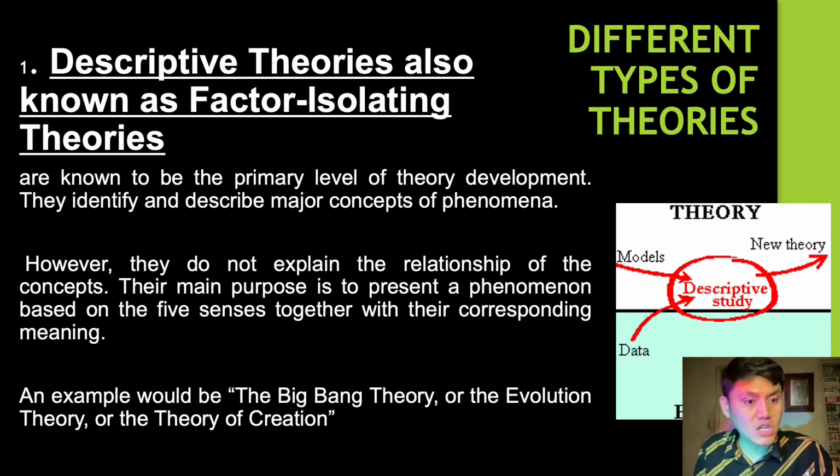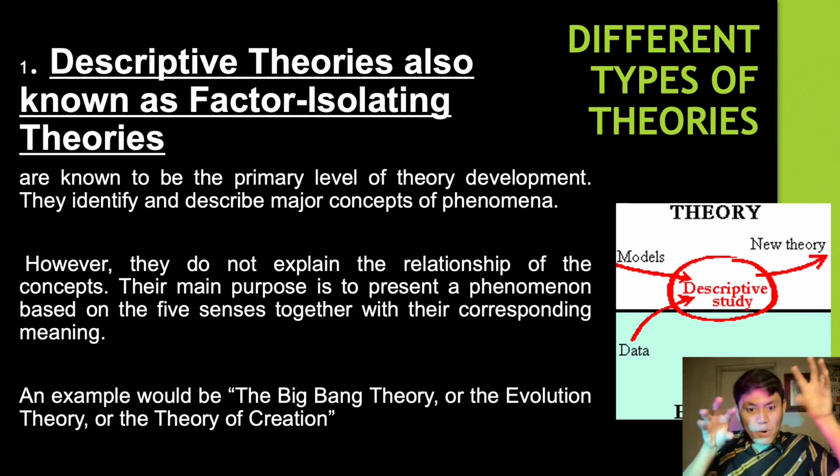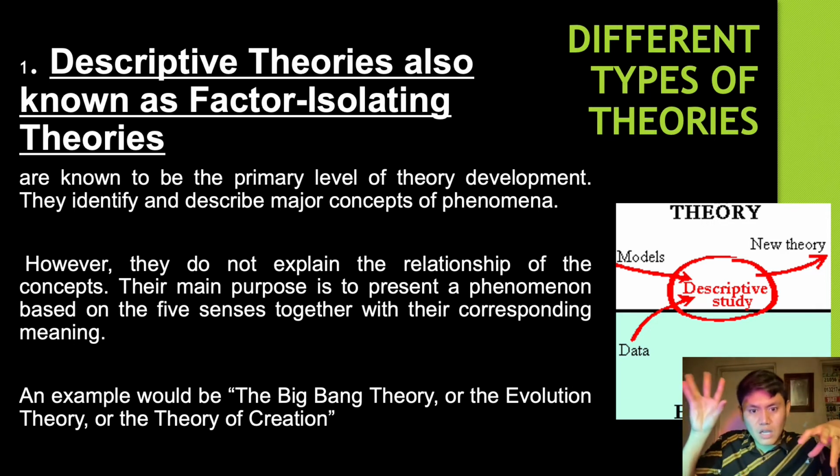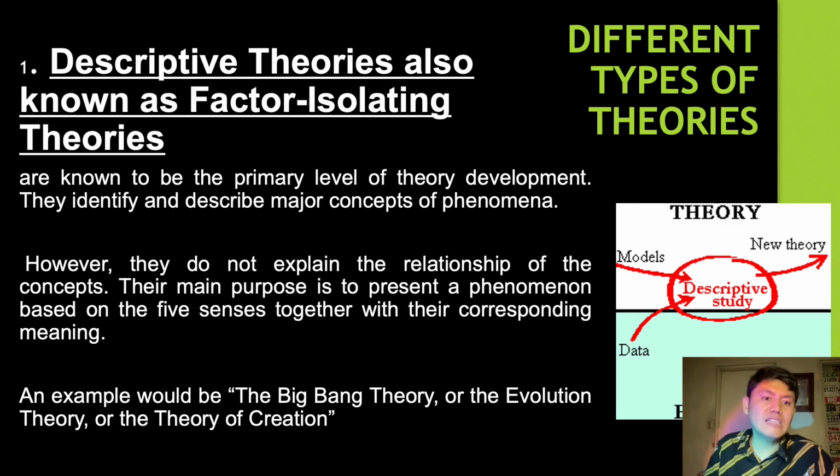Wala po silang propositions. Their main purpose is to present a phenomenon based on the five senses together with their corresponding meaning. A good example of this is the Big Bang Theory, which explains how the universe was formed. Wala pong propositions doon na the higher the Big Bang, the lesser, wala pong ganon. Okay? They just explain how the universe came to be. That is an example of a descriptive theory. The Big Bang Theory, ano pa? The evolution theory, or the theory of creation. They are just there to describe the phenomenon or explain the phenomenon.